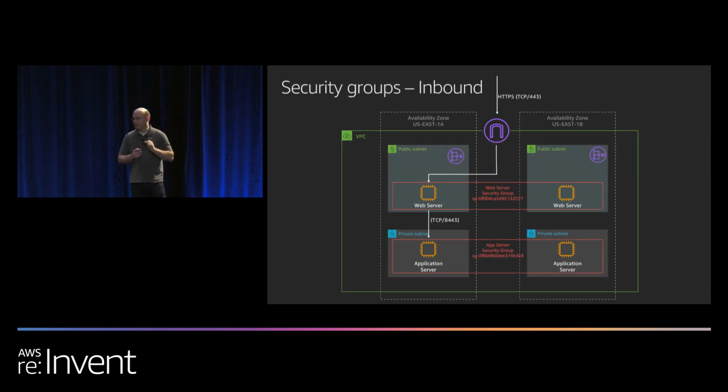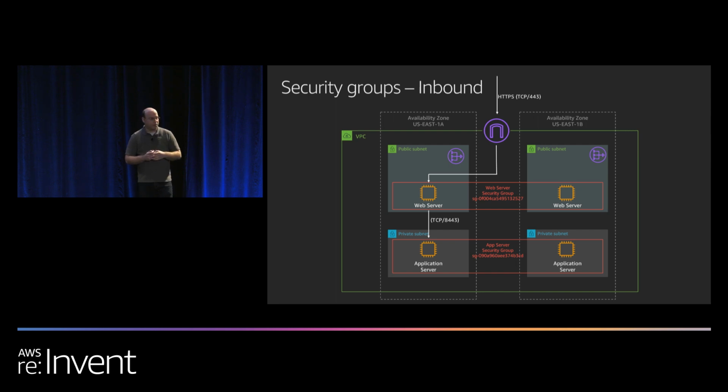Now let's go to the last of our 5 things, the security group. The security group is the thing that, if you get this right, you are the vast majority of the way towards securing your network on VPC. Security groups operate with allow statements and provide a stateful firewall that sits around the network interfaces of the resources in your VPC. So we call these elastic network interfaces, or ENIs.